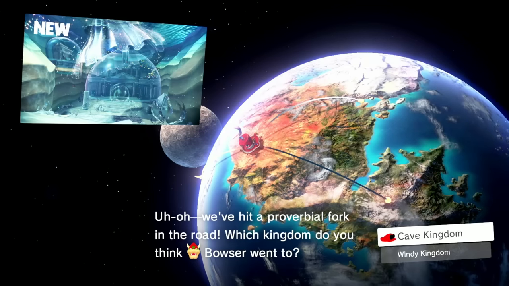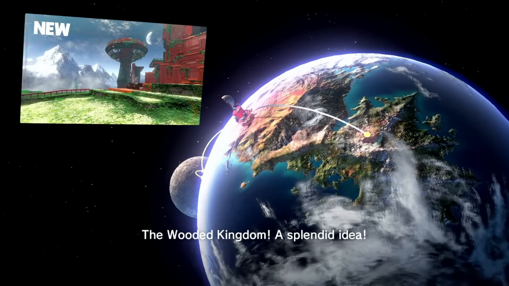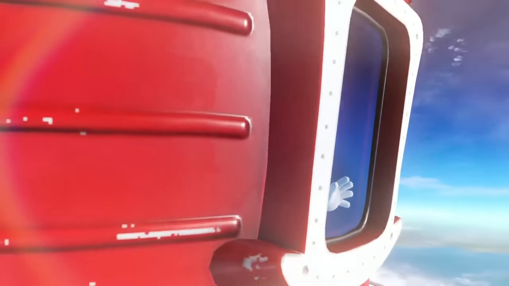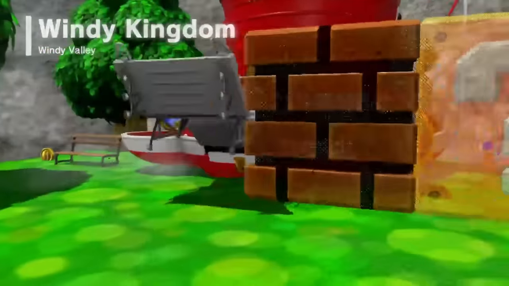Where are we off to next? We've hit a fork in the road and we can either go to the Cave Kingdom or the Windy Kingdom. I think I'm going to do the Windy Kingdom first. I wonder what the Windy Kingdom could be. Will it have a load of those blowy Joey guys? What will it have? I wonder. Will it have a load of windmills? I don't know. Why is it called the Windy Kingdom? Oh, it's got a load of wind blowing up. Oh, I think you use it to jump around. Ah, that's cool.